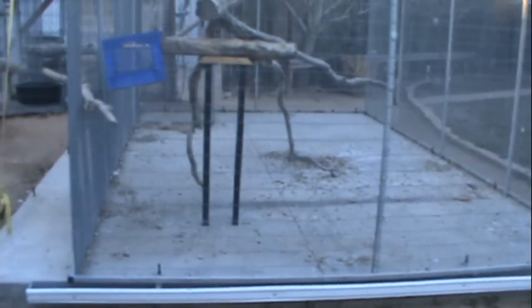Or I could put it up here. I could always add another door over here. I was kind of thinking about it. I don't have time to do that right now. I probably actually should. It's gonna take quite a bit of time to try to break this barrel down, but it's all good. Back to the barrel I go.